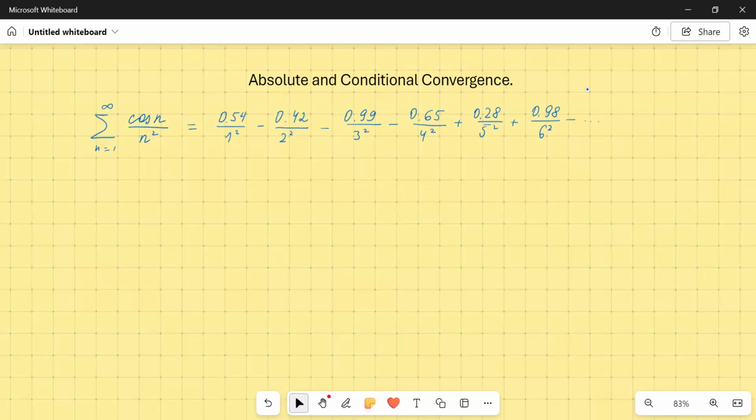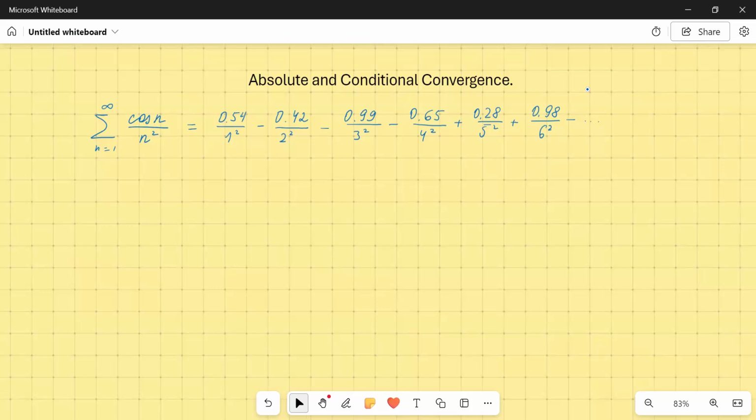Well, this is a nice series which has a cosine in the numerator and a square in the denominator. And if I look at the terms of this series, they are not alternating. They do have some pluses and some minuses, so I cannot use the alternating series test on it. Also, I cannot use the integral test on it, because I won't be able to calculate the integral, and the function is not going to be decreasing. It's going to oscillate, actually, right?